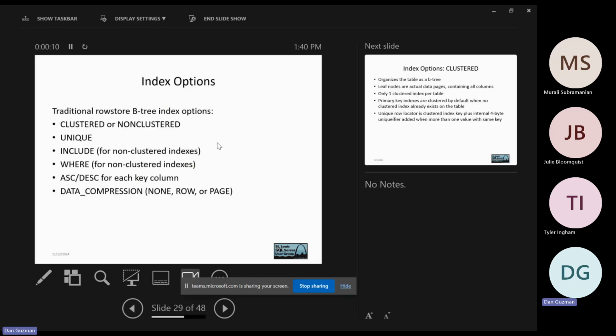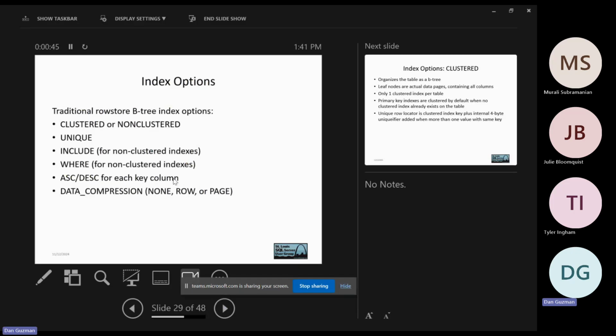All right, so I didn't really speak about the ascending, descending options for each key column. But if you have an order by clause, as long as you're only accessing all the columns in ascending or descending sequence, then you don't have to bother with having a special ascending or descending specification when you create the index. The exception would be if you're mixing and matching ascending and descending for the same index keys.